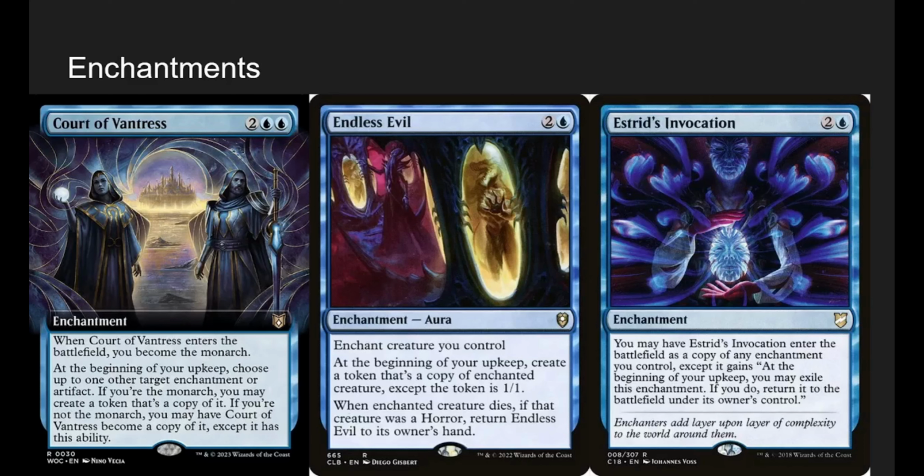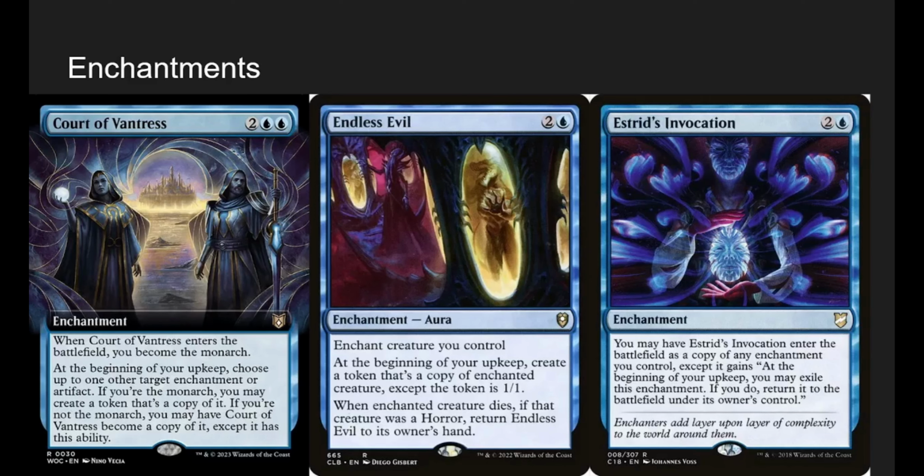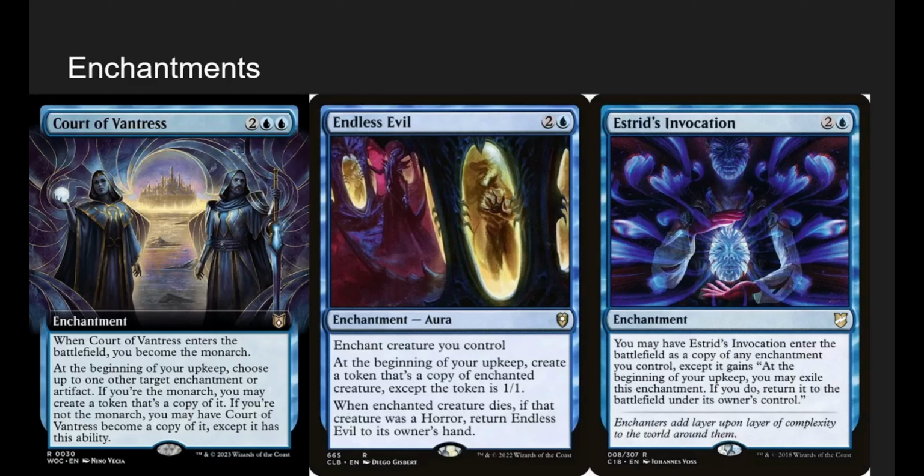or that's if we're not the Monarch. If we are the Monarch, we now make a copy of that, like each upkeep, right? So let's say we have 3 upkeeps and we copy Court of Ire. All right, upkeep 1, we have Court of Ire hit, and then we have the Vantress copy of Court of Ire, right? Upkeep 2, we have it deal 7 damage, and then the copy deals 7 damage, and then we make another copy. And then upkeep 3, we're dealing 21 damage off that. So it's crazy.